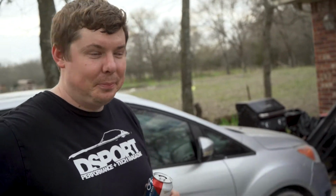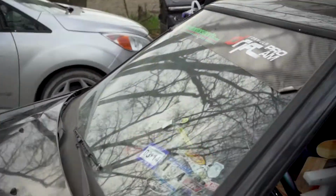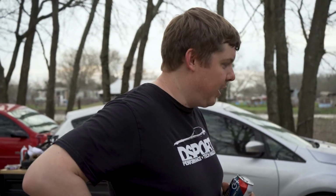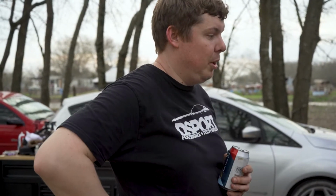What was this car used for? It used to be a Pro-Am car in Texas back in, I don't know, I think it was like 2011 or 2012. This car went through like two or three SRs, killed them, and it ended up sitting for a very long time. I bought it last year.